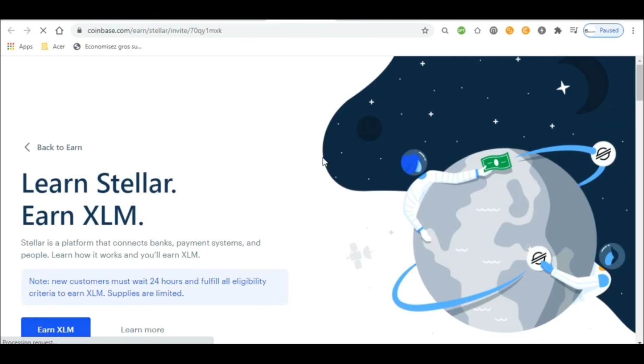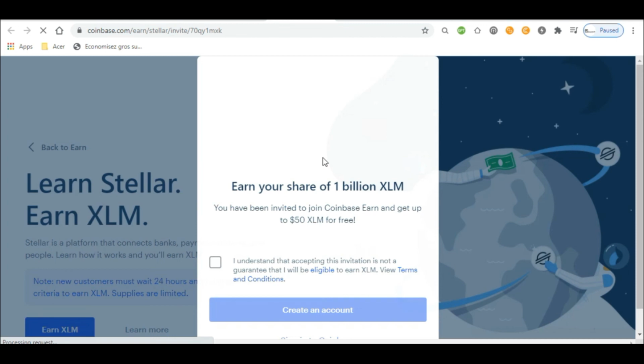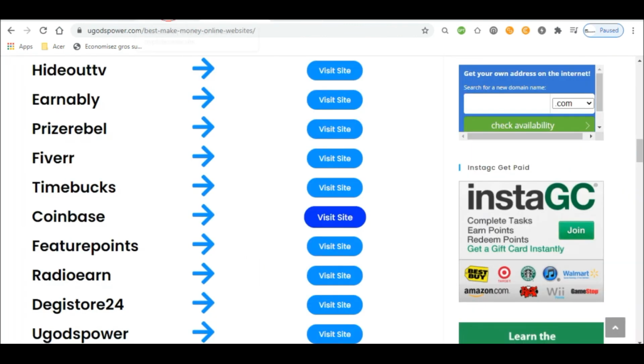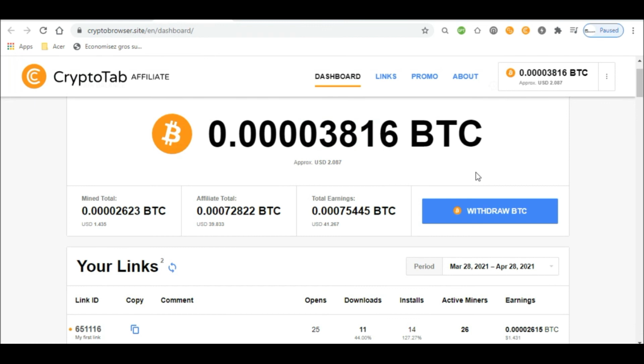So here you are going to create your Bitcoin wallet account. You create an account here, and you can now copy your Bitcoin address from your Coinbase account, and you can go back to the Cryptotab browser. Once you have copied your Bitcoin address, you click on withdraw. Let me say, for example, you want to withdraw your money.